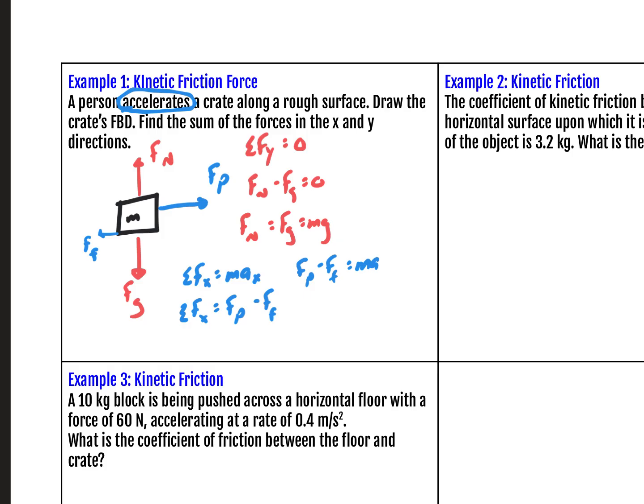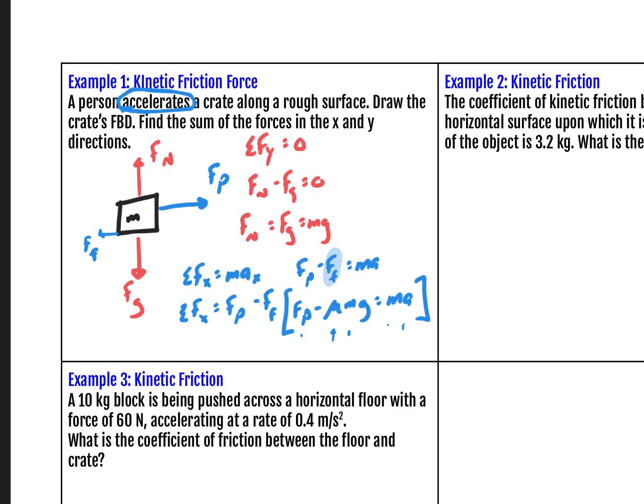And something I like to do is take a look at my friction force and break it down one more level. I have Fp minus, I'm going to substitute all of that with mu times mg, which is my normal force. At this point right here, we have a really good idea of what we know and what we don't know. I can find mu, I can find mass, I can find acceleration, I can find the force of the push. So depending on what I'm given dictates how difficult the question gets.